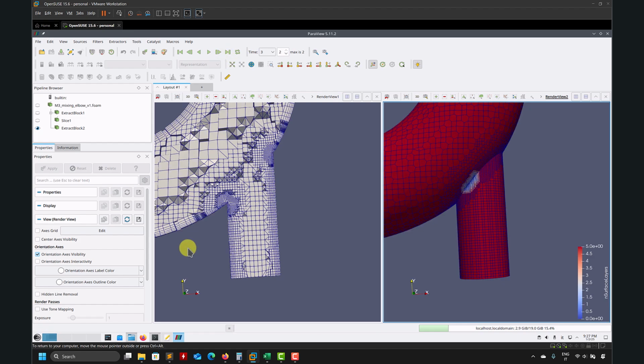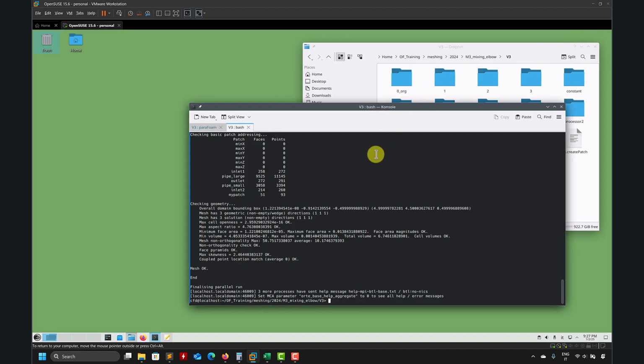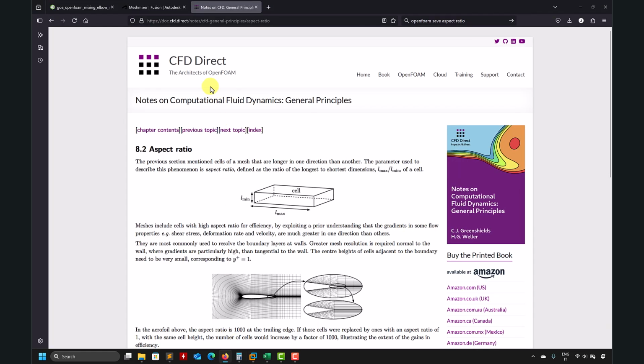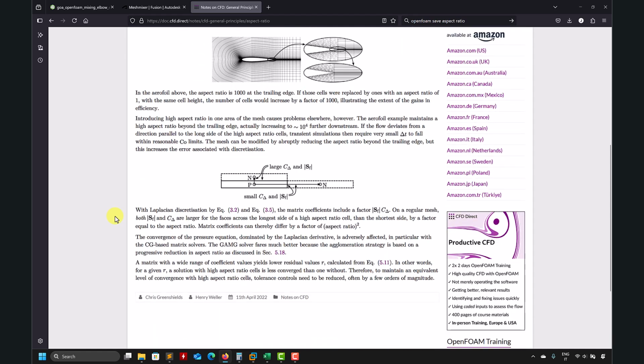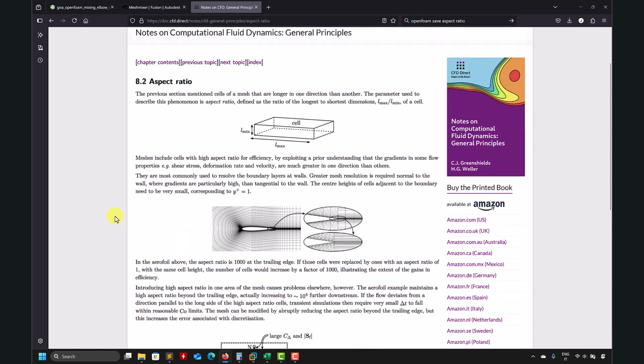And there is likely you will have problems with the boundary layer, which strongly depends on the aspect ratio. So let's revisit how to generate boundary layers, different techniques, to show you how I do it. But again, at this point, you have a clear idea how things work. I want to point out that there is also a nice discussion in the notes on aspect ratio. So probably this one also can clarify many doubts.